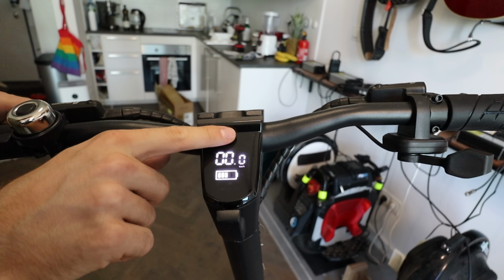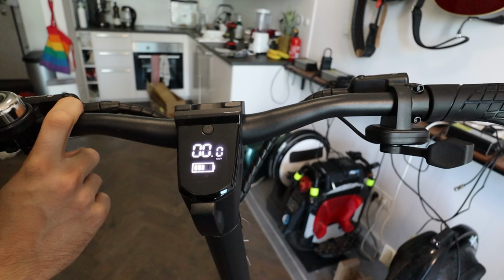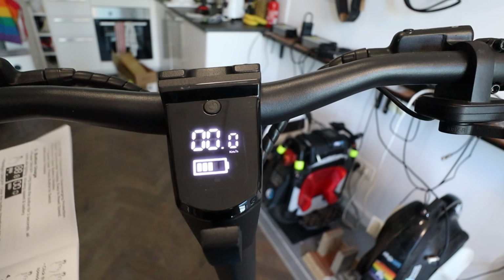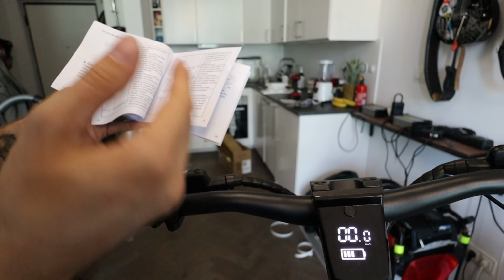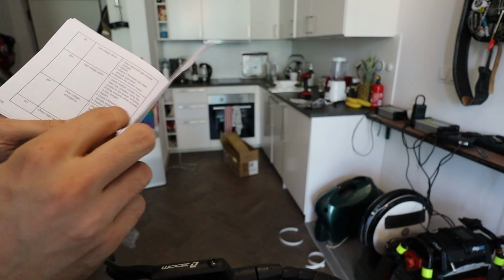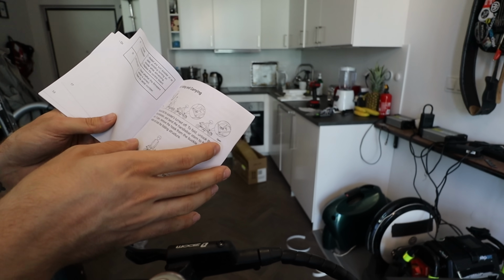It's C0, 1, 2, 3, 4, 5, 6. C1. I guess one of those things means that it's single and dual motor. While I was also browsing through the instruction manual here, there's also a set of failure codes in case something breaks. You can also see what's wrong with your scooter. So no need to check forums and find out what's wrong with the scooter. You just have it here in your instruction manual.